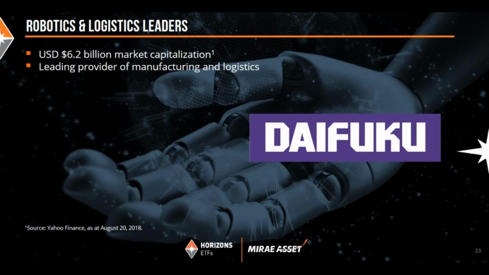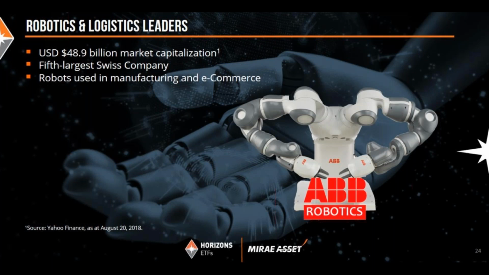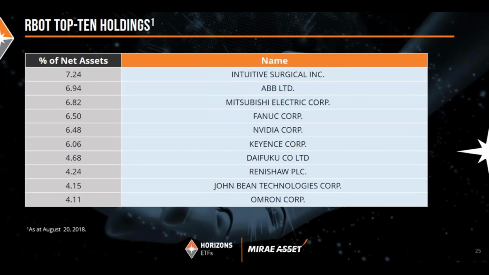On slide 23, we have Daifuku. This company is kind of boring in that all it does is make conveyor belt systems with sensors. But if I'm automating a factory, I need those conveyor belts, or for security at airport terminals. So these are the kind of companies that are in there. And I'm just going to flip forward to slide 25, and you can see these 10 companies here that are all part of this particular project.